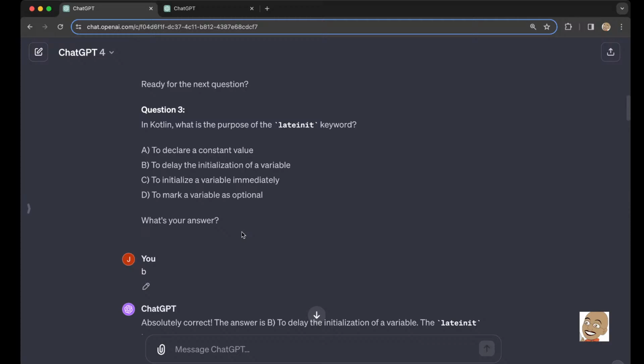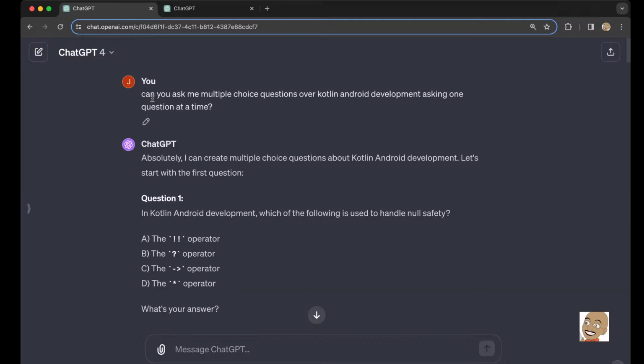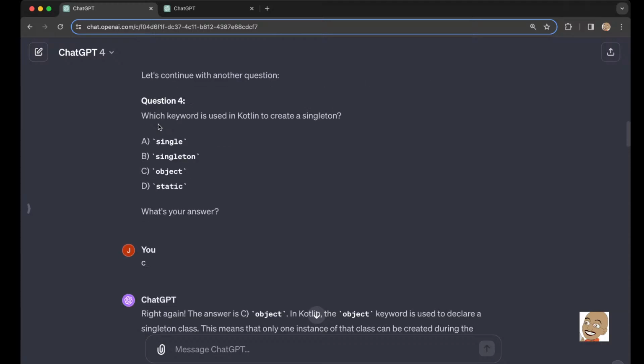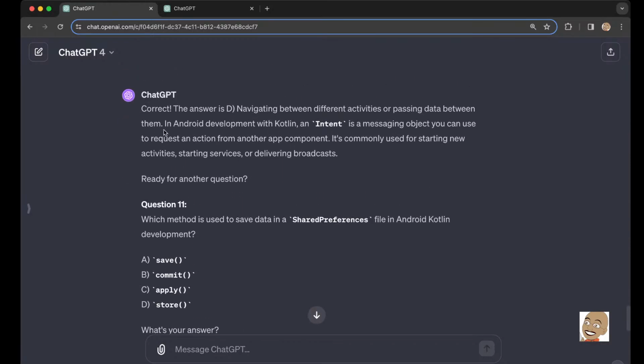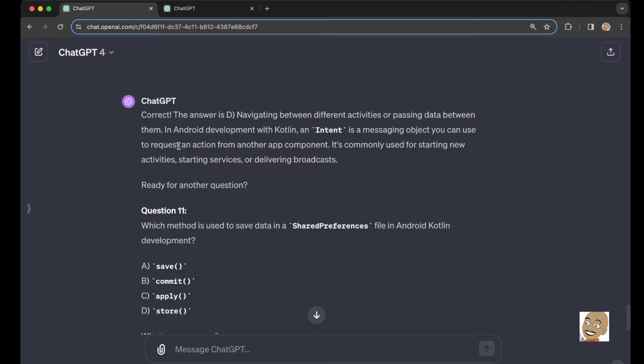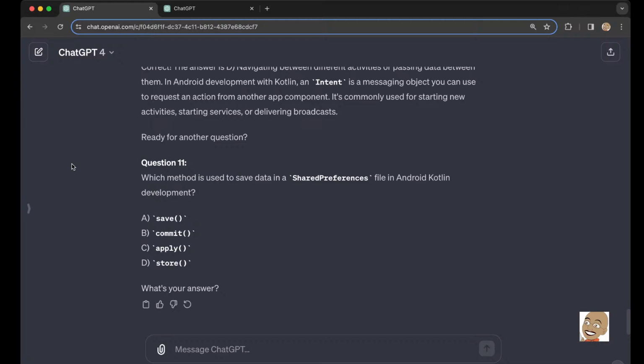What I did was I typed in, "Can you ask me multiple choice questions over Kotlin Android development, asking one question at a time?" And it was able to generate this quiz for me. I think this is a pretty good quiz to keep your knowledge sharp, and it's probably even good for potential academic tests and Android development interviews.